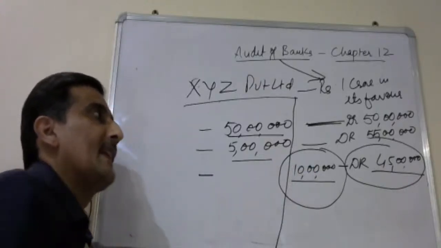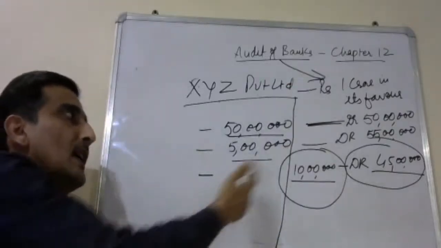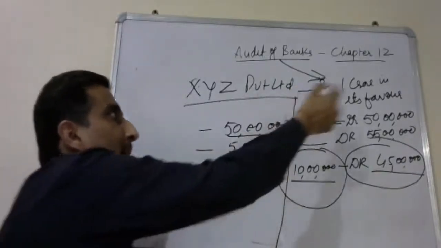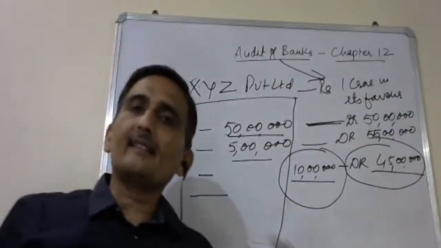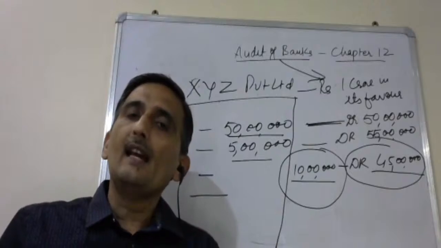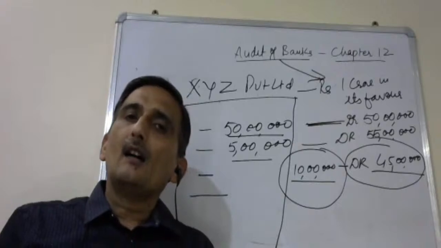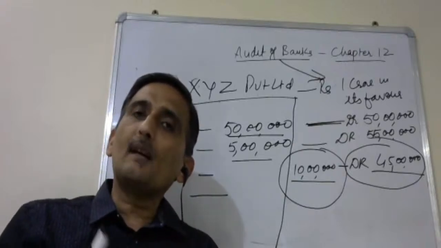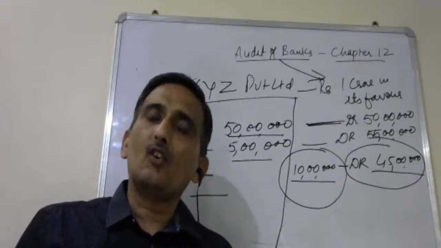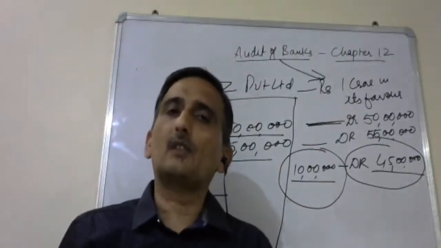So all the sale proceeds are routed through the CC account. Again, when the balance goes down and the company wants to make further purchases, it can again use the limit up to rupees 1 crore. So this is how a cash credit account operates practically. It is a running account and interest is debited monthly on the balance which has been used by the company, by the party. So is that clear? What is a CC account? Cash credit account.